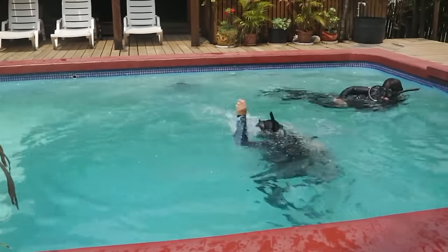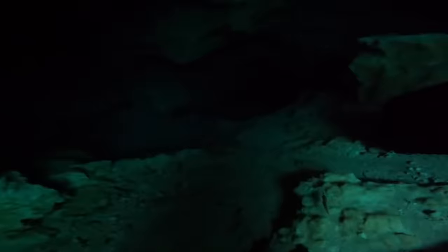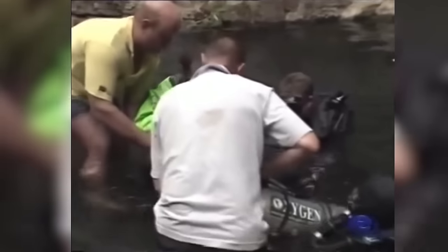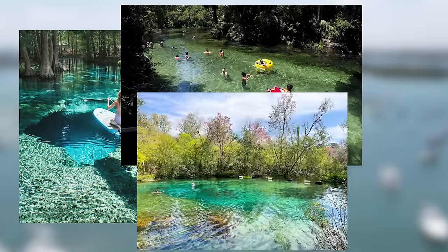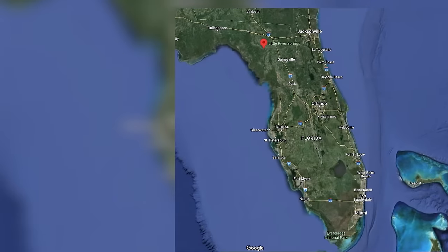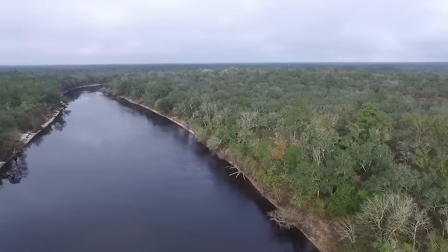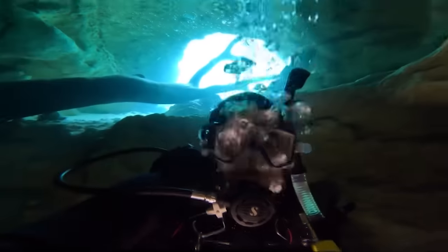Two experienced divers embarked on a mission to reach the well casing located at 1,976 feet within Little River Springs. Diving to this depth has claimed the lives of some, but others are not deterred. In the state of Florida, Little River Springs is located in the northern part of the state and covers about 125 acres inside the Suwannee River County Park. It's a perfect spot for snorkeling, swimming, canoeing, kayaking, and scuba diving. All year round, the temperature of the springs stays at 72 degrees Fahrenheit — like an air conditioner in summer but very different in winter.